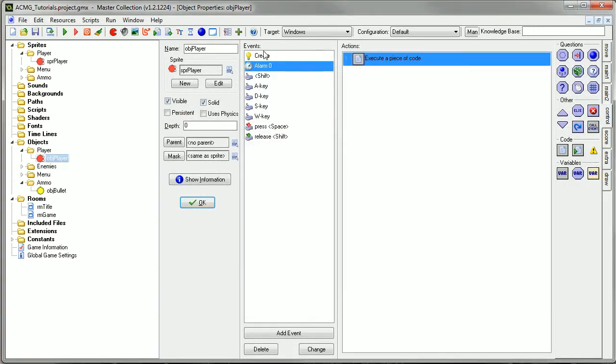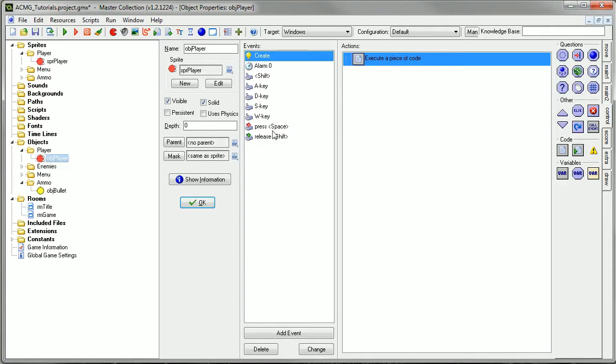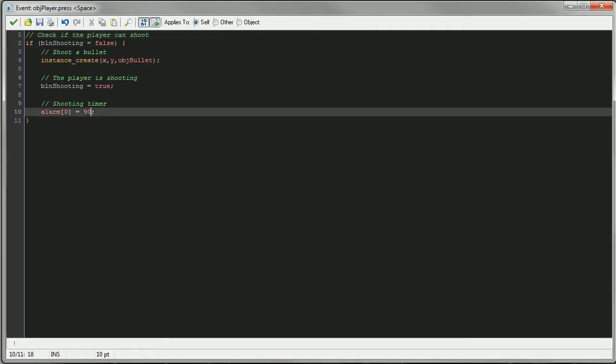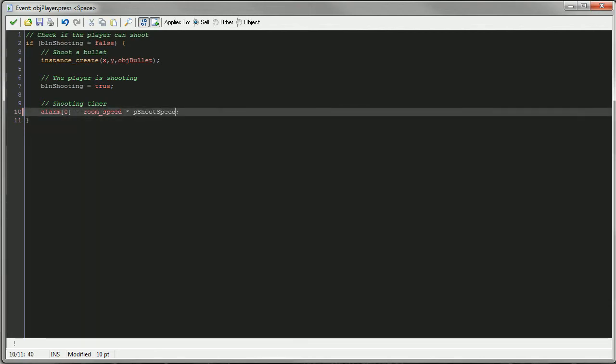Okay? And you can also change this and make a variable for it. So let's do int, actually, p shoot speed equals 2, for 2 seconds. We can do this by going to the event here, and instead of using 90, we can use another keyword called room speed, and then multiply it by the player's shoot speed. This way, we can always have our own custom speed. You want to get in the habit of that, because that is amazing. You can change so many things when you do this. You can slow down time so it shoots really slow, or whatever you want to do.